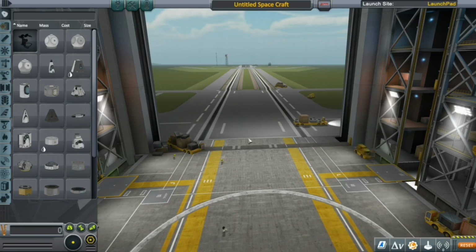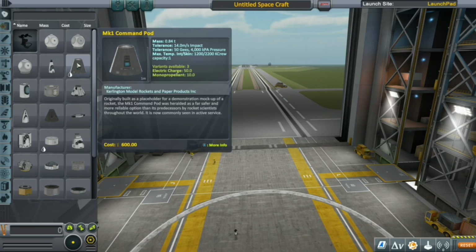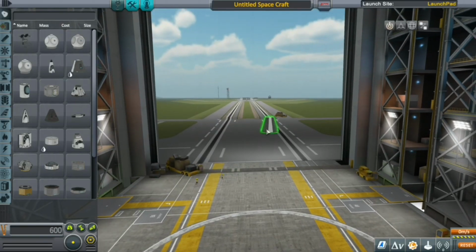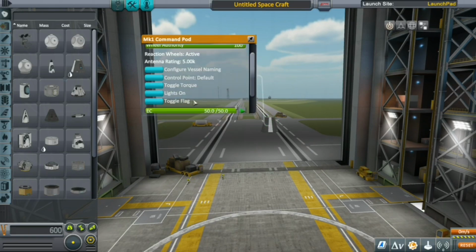So to start, I'm going to use the Mark 1 command pod. And if you hit the X button when you're highlighting a part, it gives you all the options for that part. And at the bottom, you can change the color of them if you want.